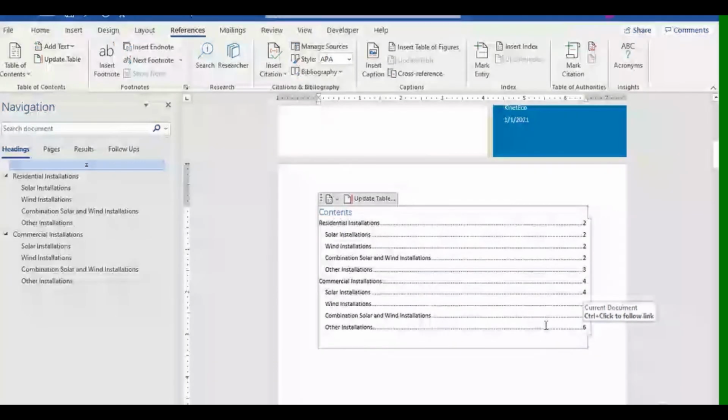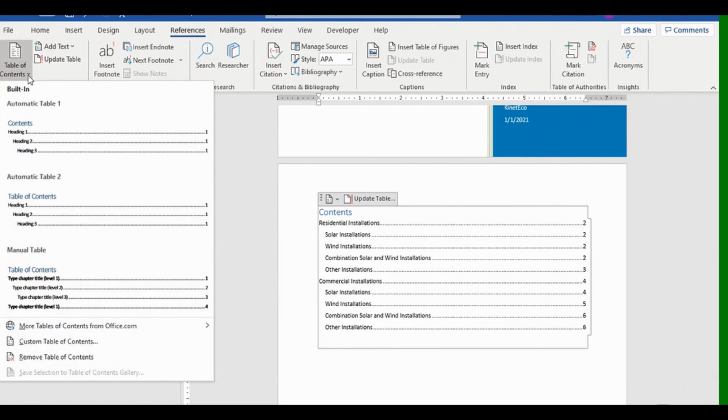The assumption behind my standard table of contents is that I'm using heading 1, heading 2, heading 3, heading 4 styles for my table of contents, or in our case, styles that are based on those. But what if you have some styles that you want to use that aren't heading 1 and heading 2, but you still want to use them in the table of contents? Maybe you have a document where the styles were created from scratch, and they're not called K head 1 or K head 2. They're called My Heading 1. And they really aren't recognized as heading 1s.